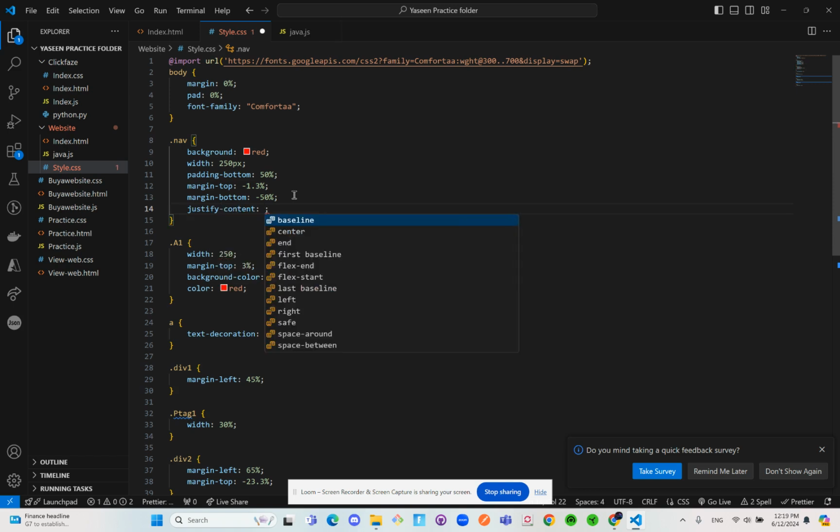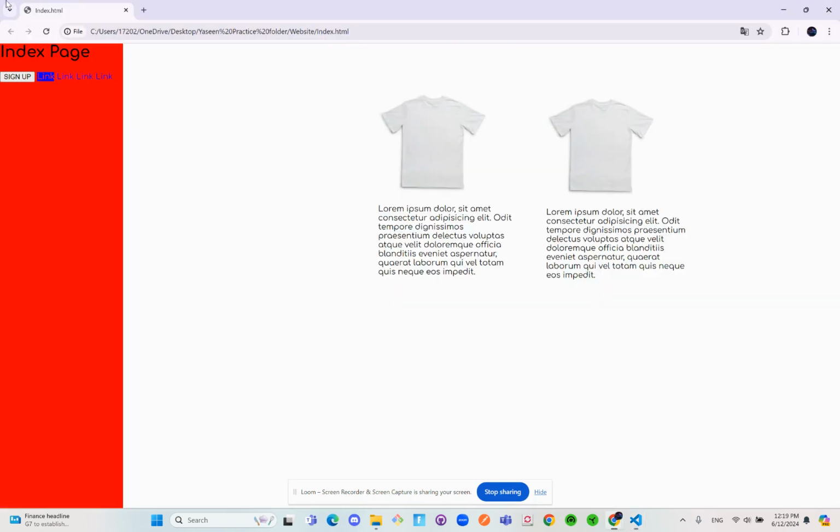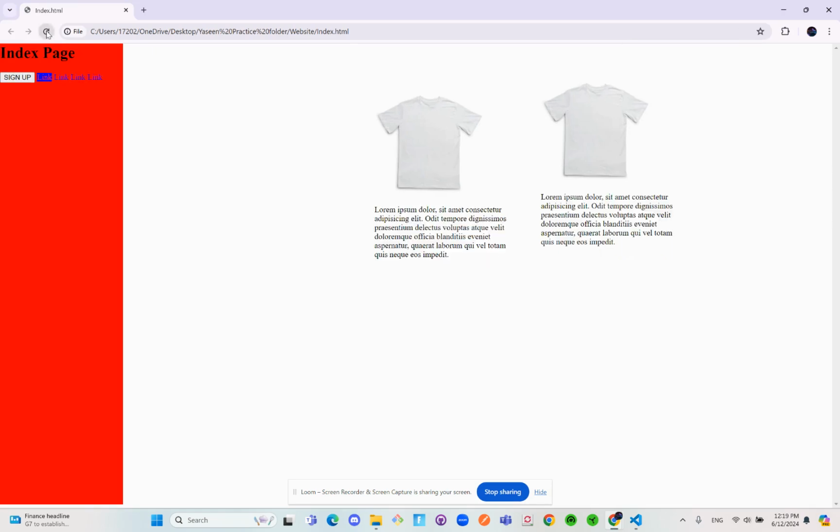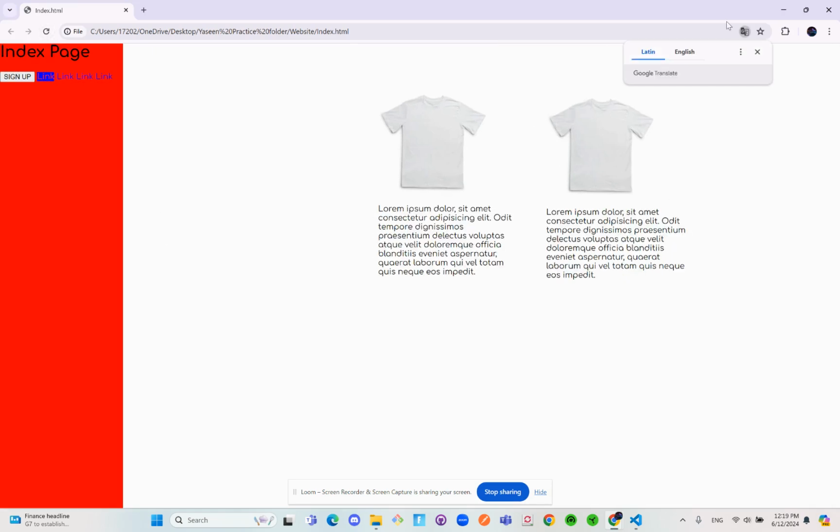I'm gonna just do center and click Control S. It doesn't work since I've done content. Now I'm gonna just go write down. Since it's not working, I'm just gonna use sign up and just actually I'm gonna just use this.